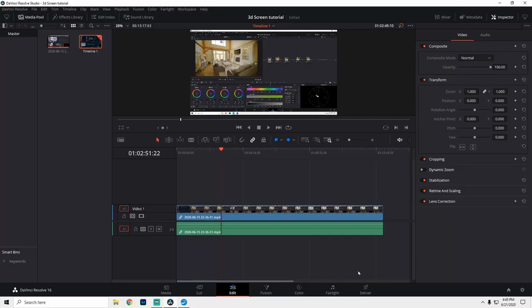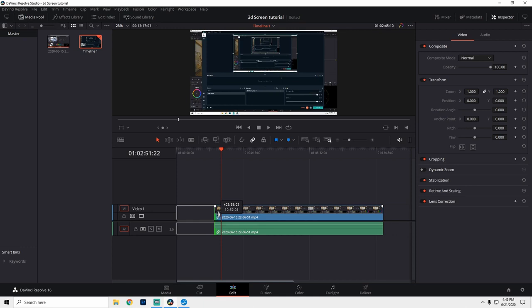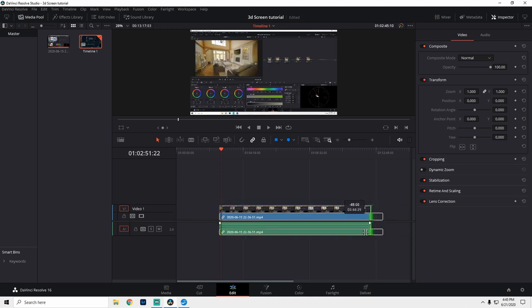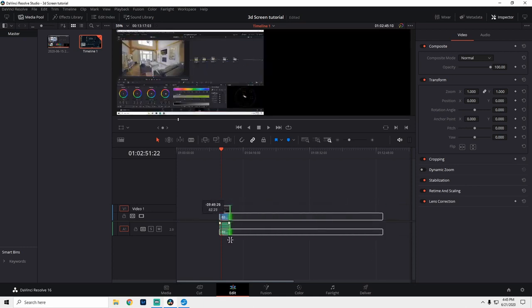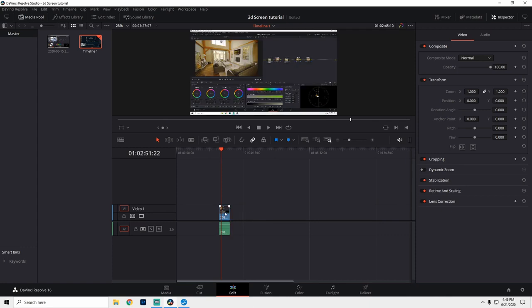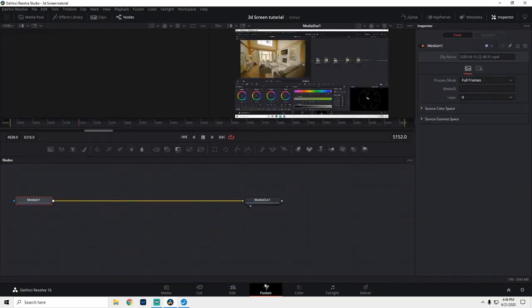Alright, here we are in DaVinci Resolve's edit page, and the way you know that is because our edit tab is clicked down here on the bottom. In the timeline, we have our footage, which is a recording of my screen that I captured with OBS a little bit earlier. First thing we're going to do is just trim this down a little bit. For this effect to work, we only need a few seconds worth. Once that's trimmed down, we're going to make sure it's clicked, and then down here we're going to click Fusion. That opens up our Fusion page where we're going to make this happen.